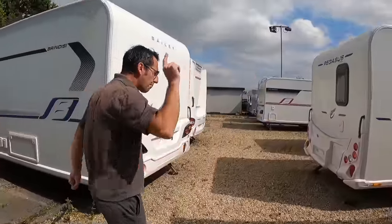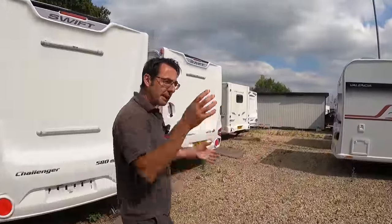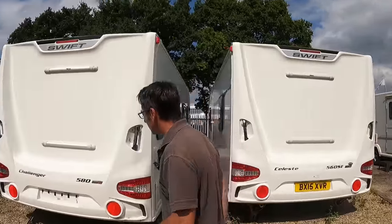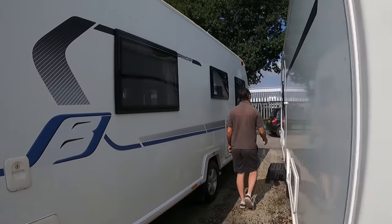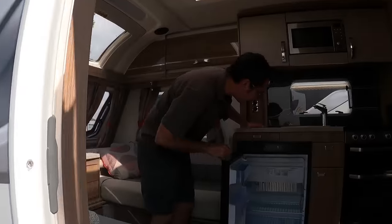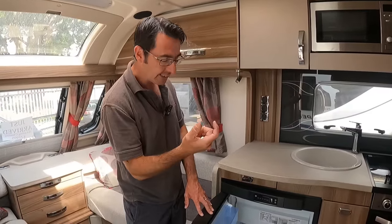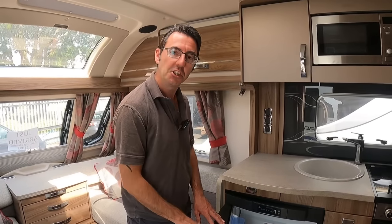Our proper tip this week is actually about your fridge. I'm trying to find — we went around earlier trying to find a fridge and I couldn't find one in this 580, but I think this one might have the right fridge. Yeah, this has got the same sort of fridge, so let's cut over now to the other one and show you how you can temporarily repair your little fridge hinges.